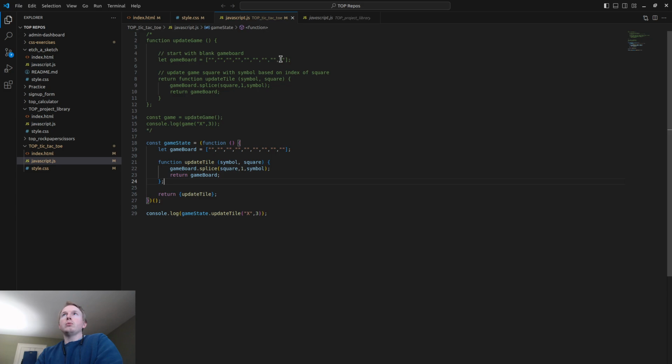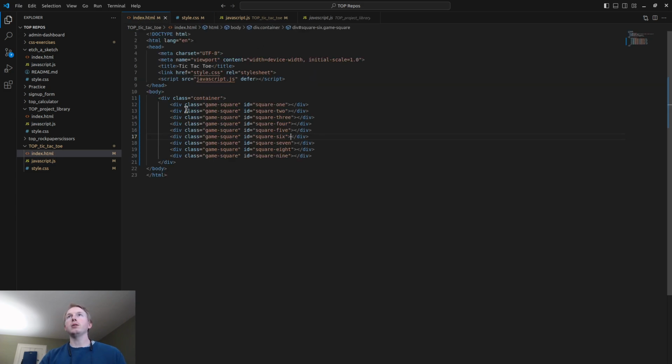So what my plan is that each of these positions in the array will correspond to one of the game tiles. So 1, 2, 3 across the top, 4, 5, 6 across the middle, 7, 8, 9 across the bottom. And the HTML just has 9 divs, and they all have different IDs, so I know exactly where they are.